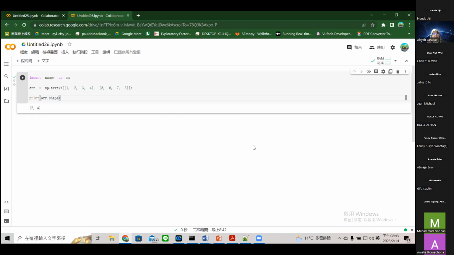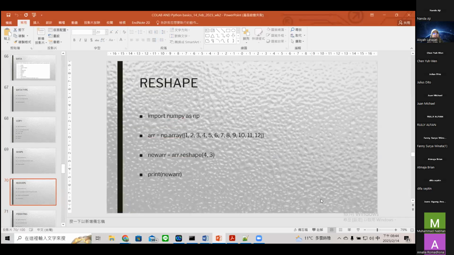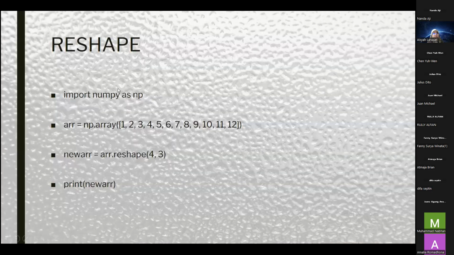Especially for matrix multiplication, you must have the correct shape to multiply one matrix with another one. And reshape is also powerful. So I think these two commands are very important.